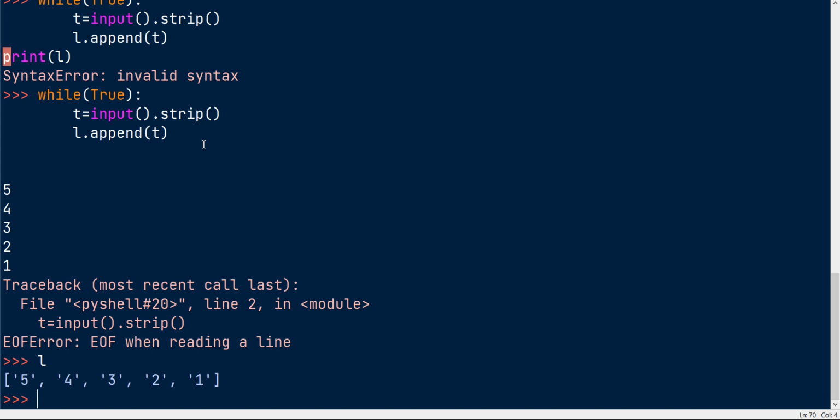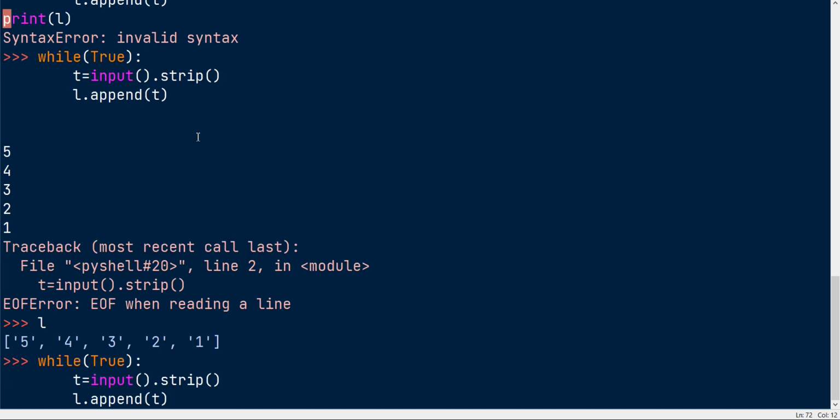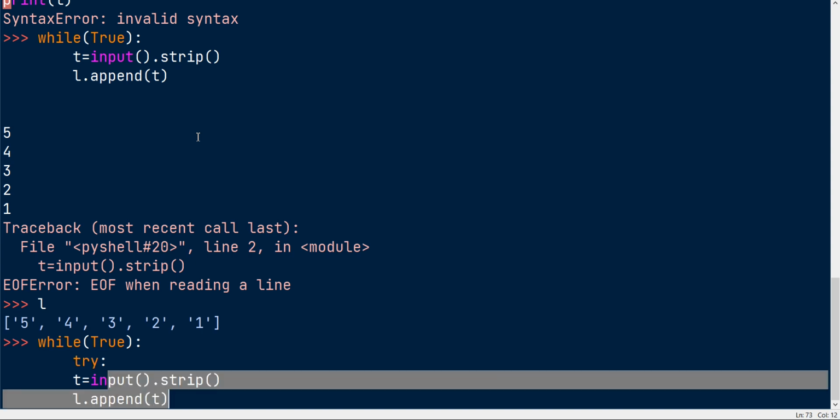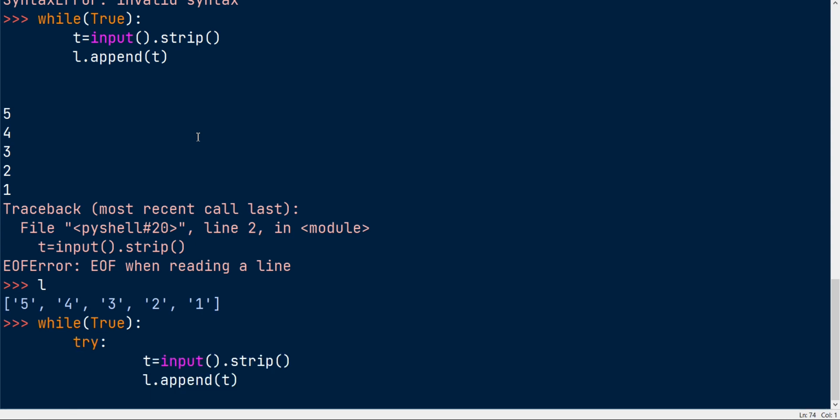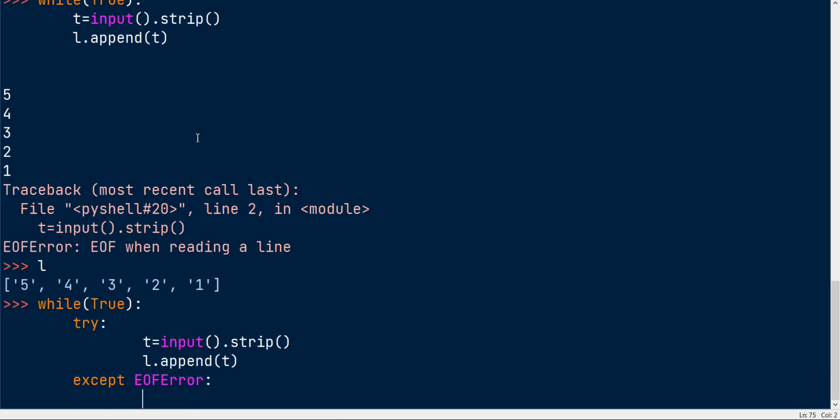So to rectify that, I'm going to use a try block here. Try this thing until you get an error, except this exception, EOFError. If you got this, break the loop. Before that, print the values inside L in a reverse order.